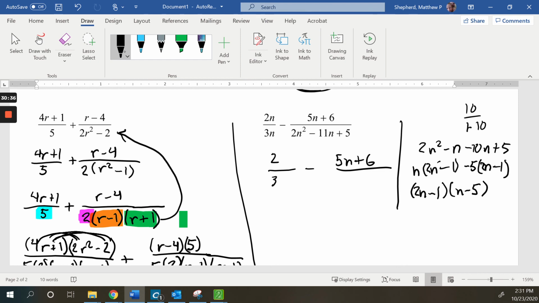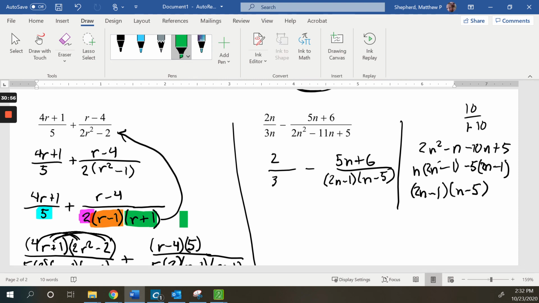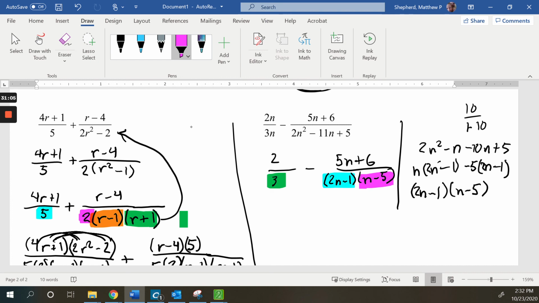Yeah, so that would have come out as 2n minus 1, and as we took out the 5, 10 divided by 5 should have given us the 2. All right, so that's how that factored, 2n minus 1 and n minus a 5. Okay, so I'm looking for unique factors. It looks like each factor is unique in each, so I need to make sure that the fraction on the left gets the 2n minus 1 and n minus 5 that it doesn't have right now, and we'll make sure that the right-hand side gets the 3 factor that it doesn't have right now.